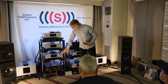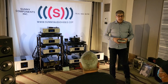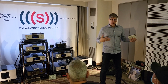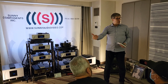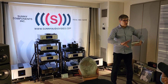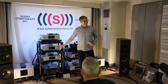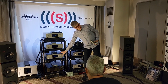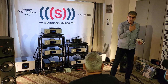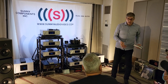In addition to the C1 being a great digital controller, it does have, although we're not using it in this configuration, a variable out, so I could use it as a control system. I can also purchase an analog input if I wanted to use a phono stage or something and have that be the heart of the system. I still believe in line stages, so I'm using one. The other configurability aspect of this piece is if you're interested in streaming, we do have an Ethernet streaming card. It's $6,000, you install it, it's Roon ready or UPnP.